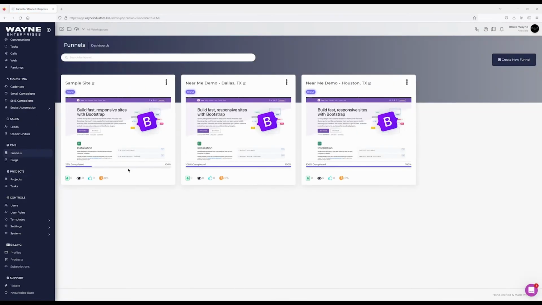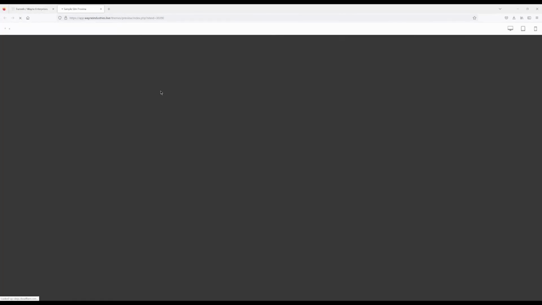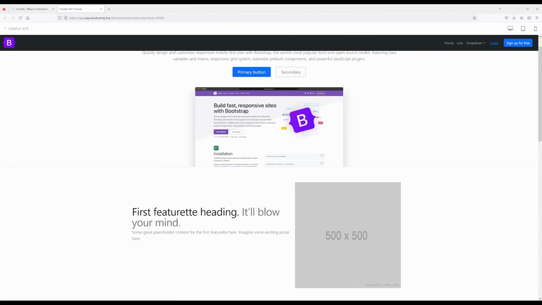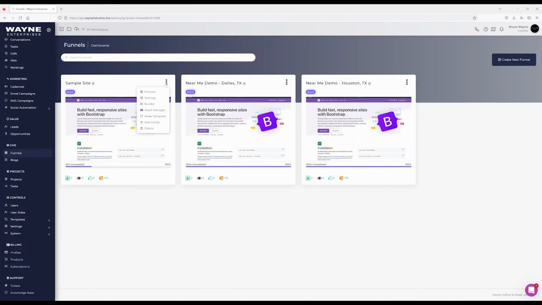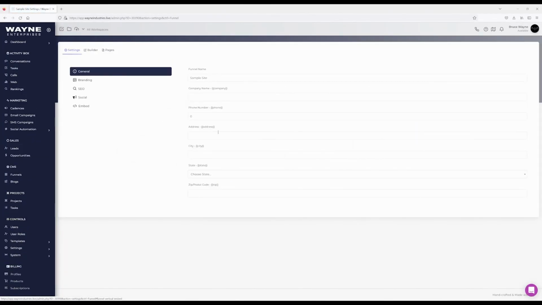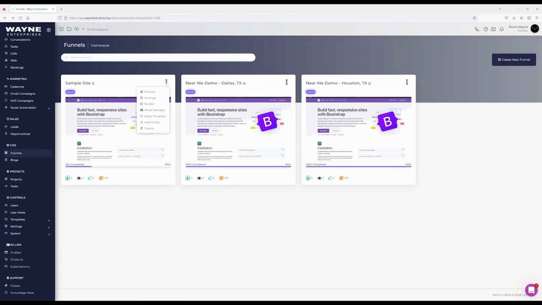Like I said, if you are using one of the themes that have multiple pages and multiple home pages, it'll actually create all those pages for you and give you access to go in and start customizing those and deleting whatever you don't want to use. Just real quick on a few things here. You have a preview option here, so you can go out and see what the website looks like. You also have the settings. Settings would be more of, and I'll cover this in other videos, all the different options you have on settings. You also have the builder, which I'll show you in just a second.